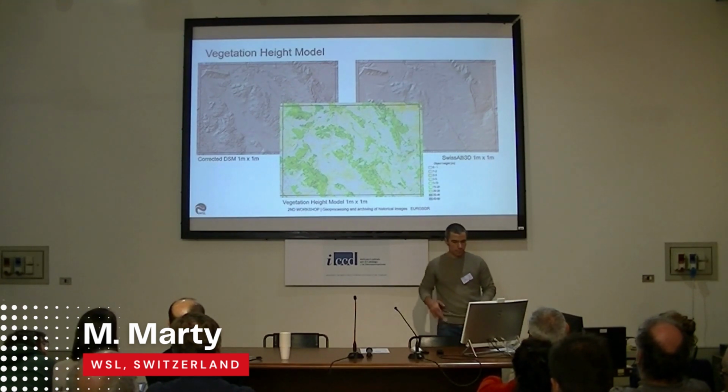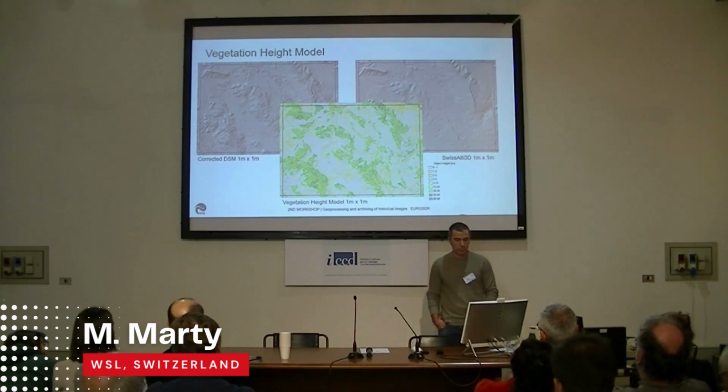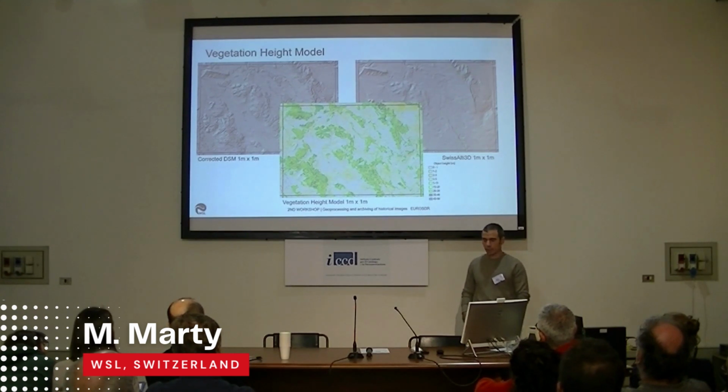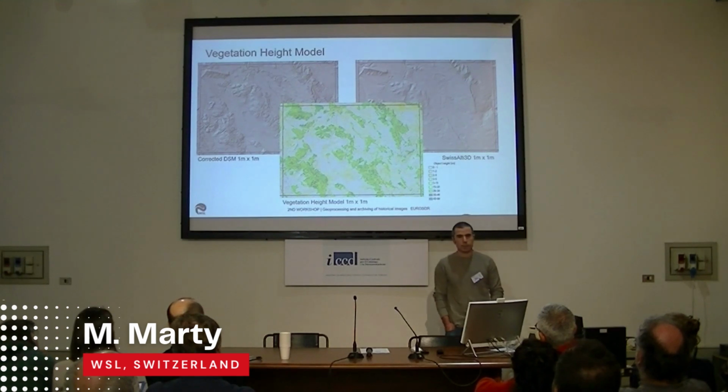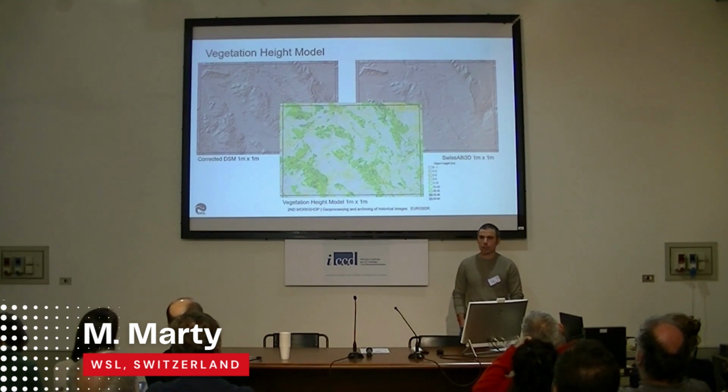these nice looking vegetation height models. But to be certain that you get accurate vegetation heights and also complete vegetation height for a whole country, we had to check how the correction workflow for the orientation inaccuracies performed. Then we also looked at how complete the image matching performed over different land cover classes. And we also checked how good the image matching performed in estimating object height compared to manual stereo measurements.